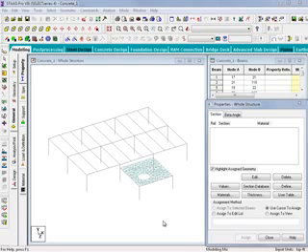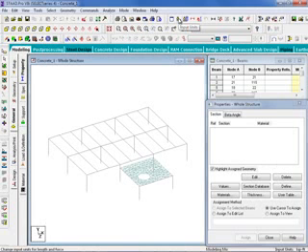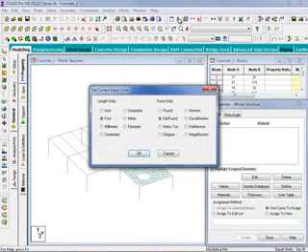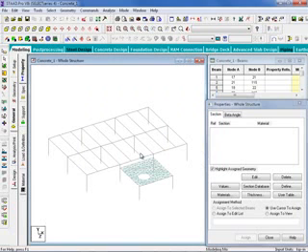In order to change this, before I go to the properties area, I'm going to go up to my structure toolbar and click on the input units icon. This will allow me to change the units to inches instead of feet, and then I can go ahead and click OK. Now at this point, I'm ready to define my different type of properties.